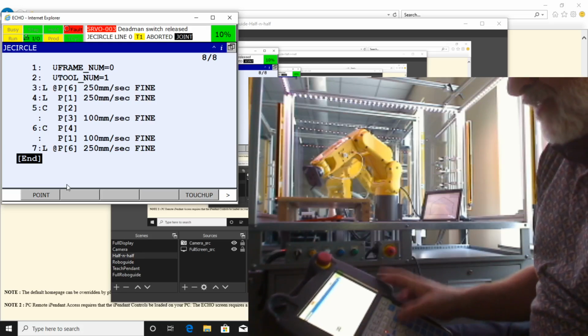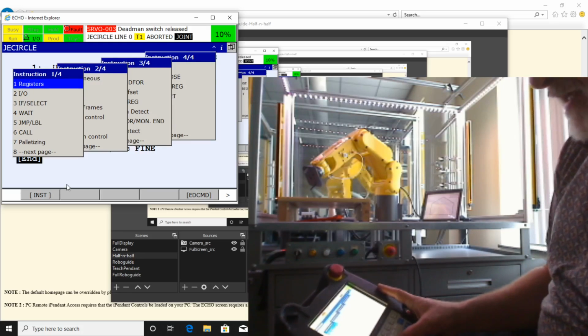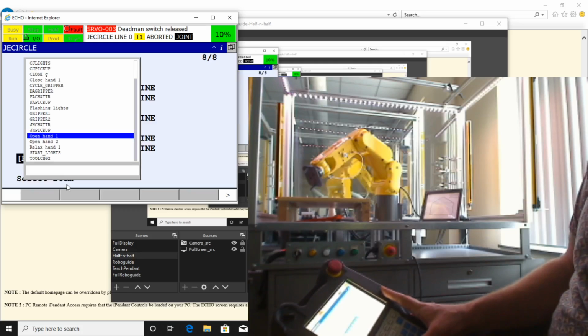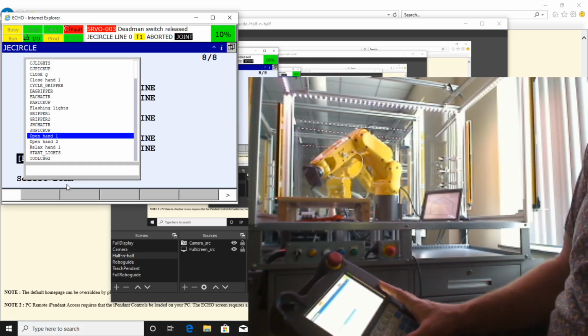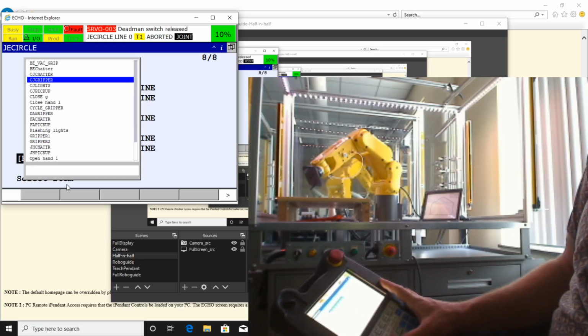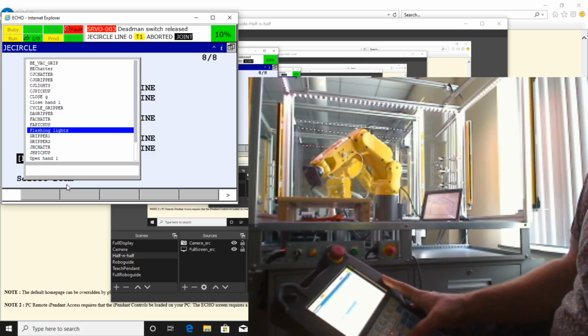Then I'm going to go to instruction, and I'm going to come over to macro. Under macro, I'm going to find my flashing lights. There they are. Okay, I see it now. So I'm going to select my flashing lights.